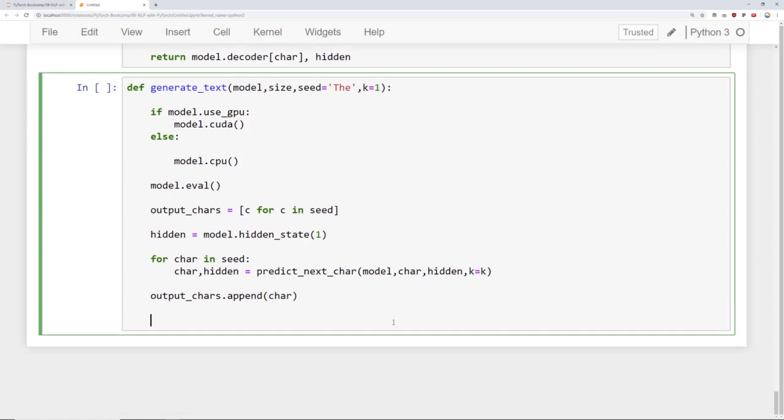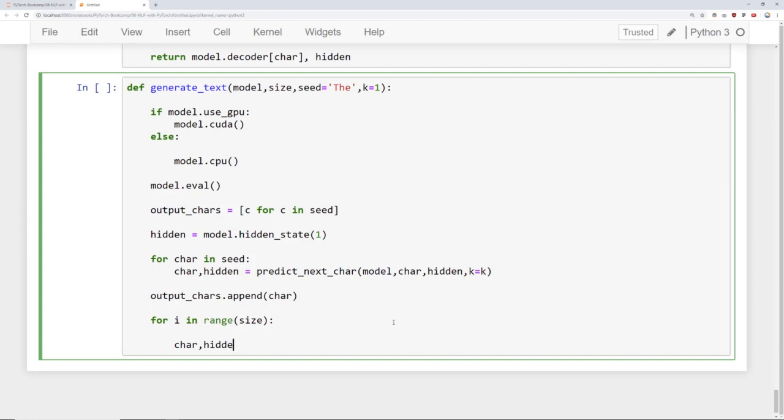And now what we want to do is generate the size requested. So for i in range(size), we're going to do essentially the same code, get the prediction, so we'll say predict_next_character based off the model, except this time we're going to start generating predictions off predictions. So we'll go ahead and grab the very last prediction off the output characters by saying -1, pass in that hidden state, and then say k is equal to k.